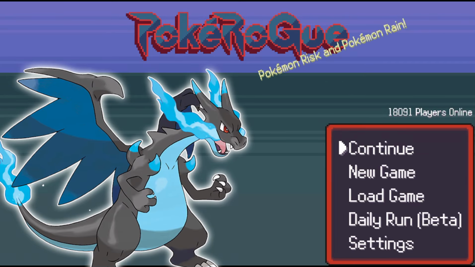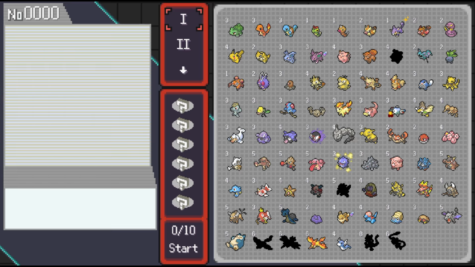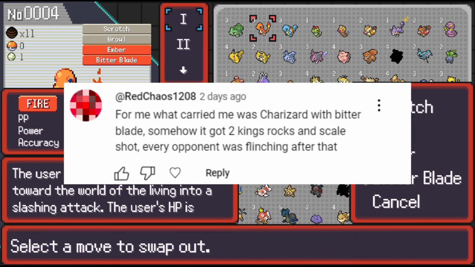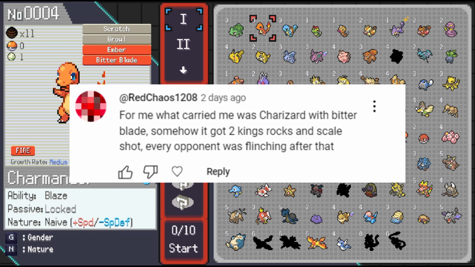Hey everybody. So on one of my most recent videos, I asked viewers to give me their best carries in Pokemon Rogue to just try out a few things. And obviously, I don't have everything that is available. But one thing that I did have, when viewers recommended, was Bitter Blade Charizard. And I thought, let's give this a try.